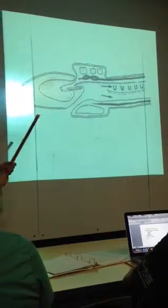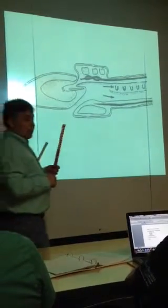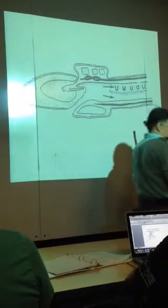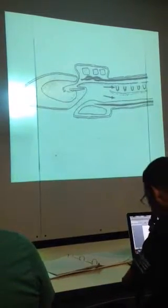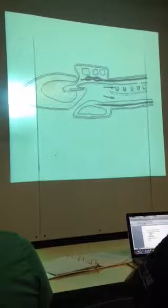So spend a little bit of time with this picture. There's a possibility it could show up. I'm not saying it will, but you should know the major structures when you're studying for the lab test. And don't be afraid to read the descriptions of structures. It will help make you understand them better.